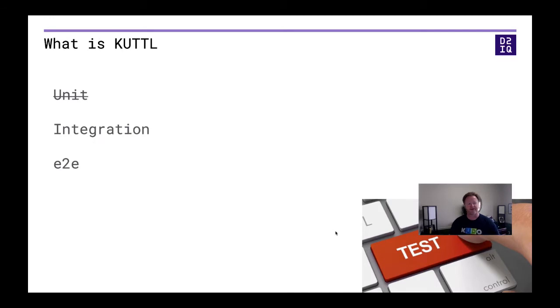When we look at testing, there's a number of different types of tests. Developers are probably used to unit tests. You, of course, have integration tests. Both of those really focused on developers. Both of those kind of fit in to the developer workspace. And then you have your end-to-end tests.